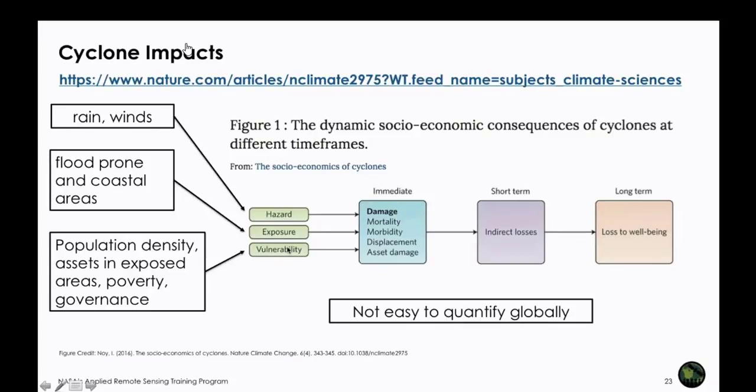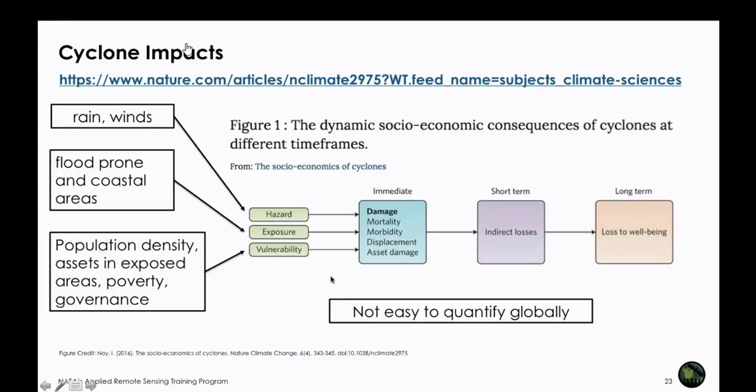But in general, there is hazard, such as rain and winds and flooding. There is exposure, that is flood-prone or coastal areas. The larger the area, the more exposure. And then there is population density, assets exposed in areas, poverty, governance. All these play a role in actual impacts.